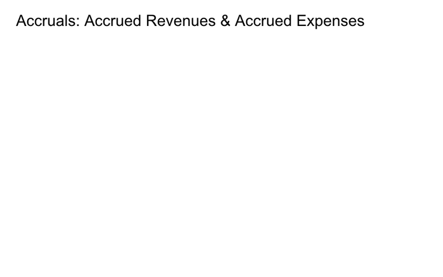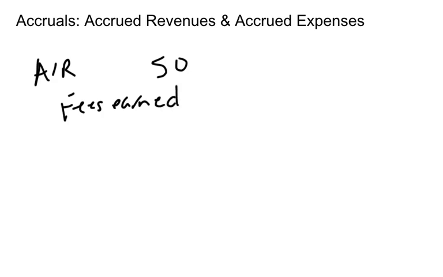But I need to go ahead and record the revenue now. So to accrue the revenue recorded on our books, let's just say that we don't have cash. So the other side of this is going to be what? I know I've got a revenue account involved. I don't have cash, but it sounds like you owe me money, so that sounds like accounts receivable. That's an asset. We're going to increase that account, and let's say it was for $50. So you owe me $50 now, and I reflect that on my financial statements. And let's just put fees earned down here. Fees earned. It's a revenue.